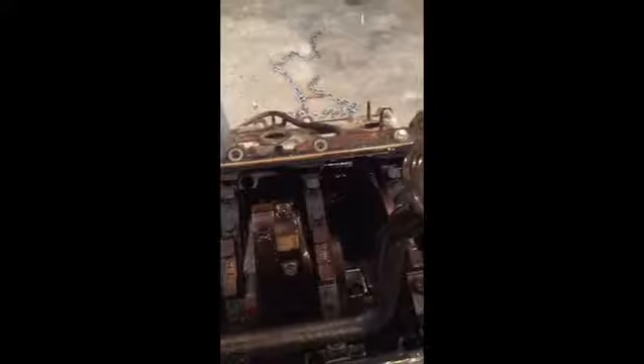This one's gonna have to come completely apart and we'll go from there. Here's the insides of a 5.4 liter right there. See where the green thing is — I'm gonna point — that right there is the oil pump. Looks to me it's a four bolt, and it looks like Ford's got a special tool for taking those end bolts out. That's the oil pump, and there's the oil pump pickup tube right up to here. But look what's inside.